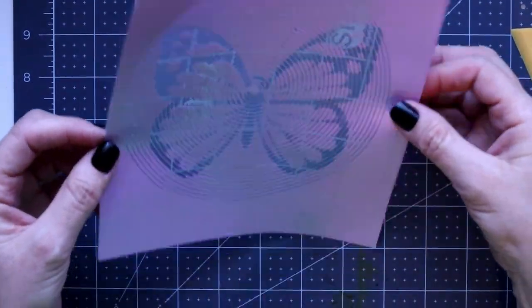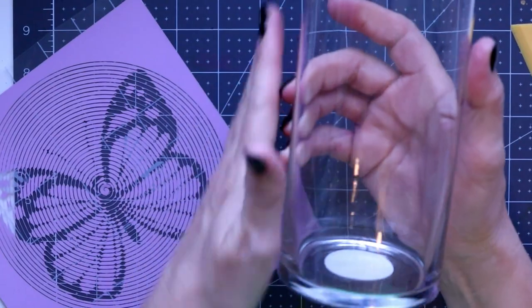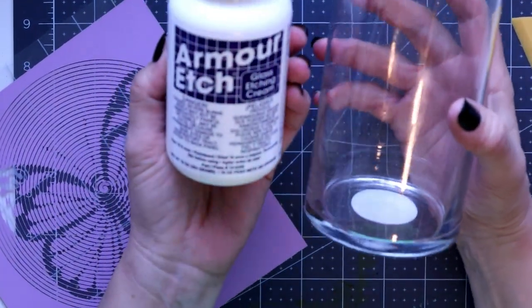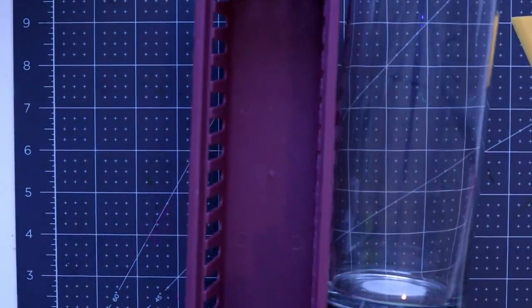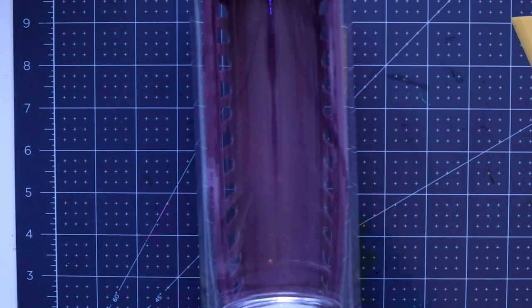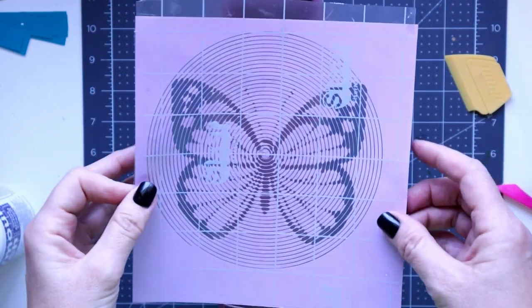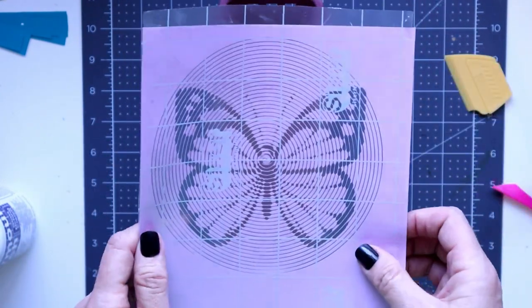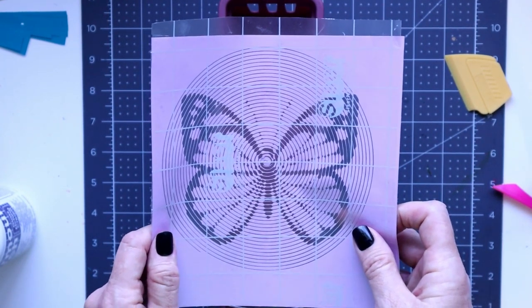Now next step is this has - I'm applying this to a vase, so we're going to etch this. For this I'm using Armor Etch. So we'll take this and to stabilize it I will put this here. This is just going to be temporary. So I have the vase and I'm just going to use the bottom of the vase as a guide to make sure that this is straight on.